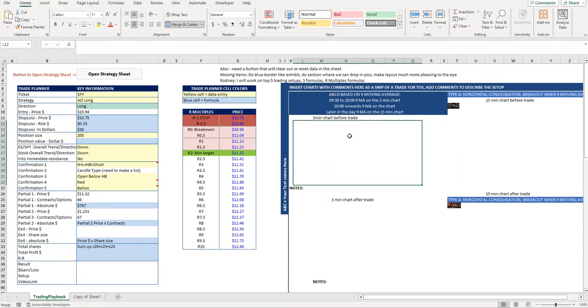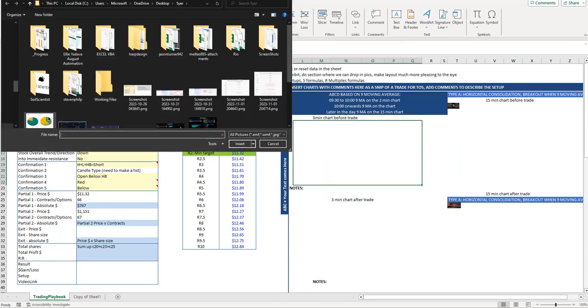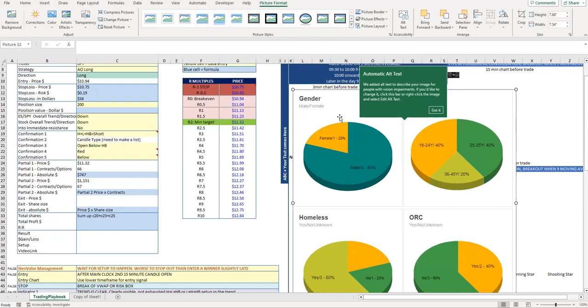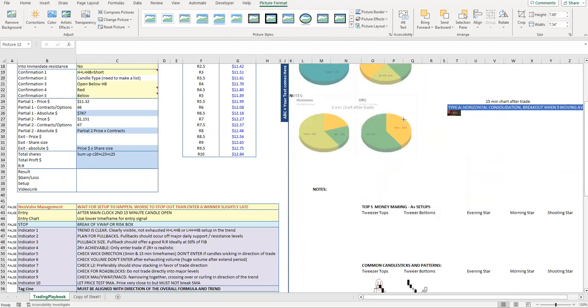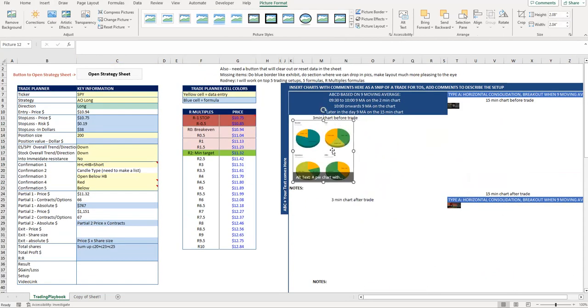So how you can do the same thing, uploading an image into the cell: you can click on insert, picture. Now, if you are seeing this option of place in a cell, that's great. Otherwise, you will have the other option if you are not with the updated version. This will upload the file on the selected cell, but it will not resize the image within that cell, and you have to resize it manually.